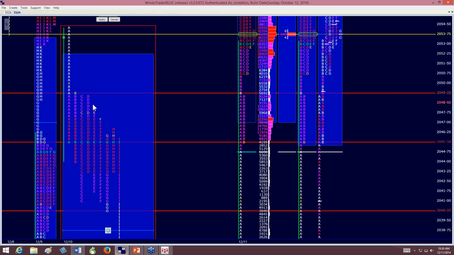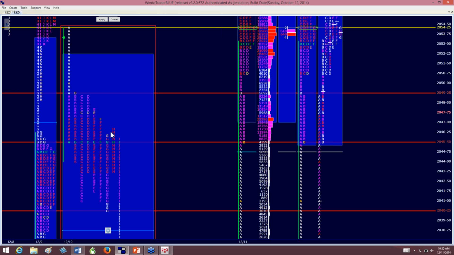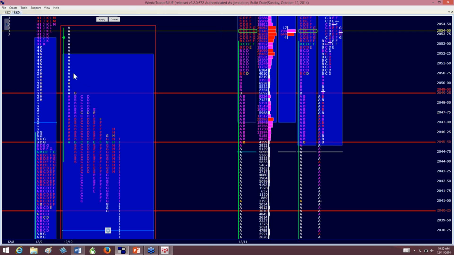E period comes up a couple ticks short. F period comes up 3 ticks short. H period looks 2 ticks above. So I see this all day long. So we've been selling for 1, 2, 3, 4, 5, 6, 7, 8 periods, they've been selling the market. And basically we're still right up here.